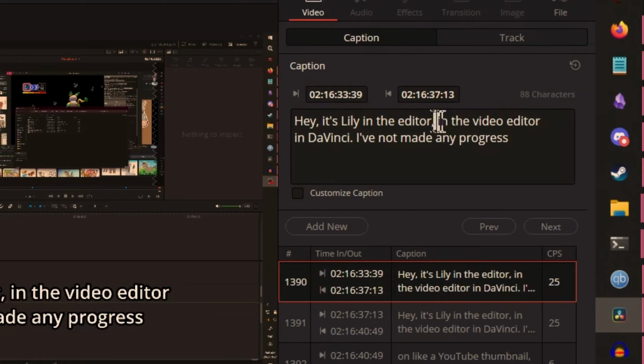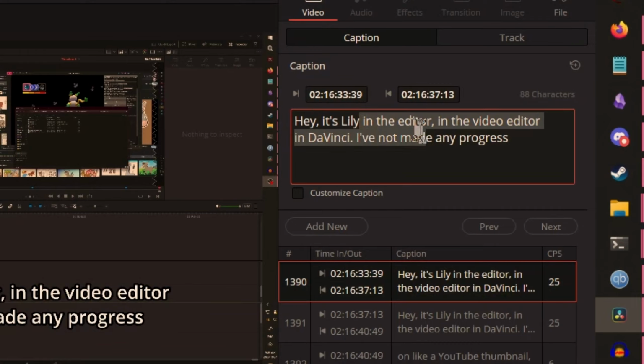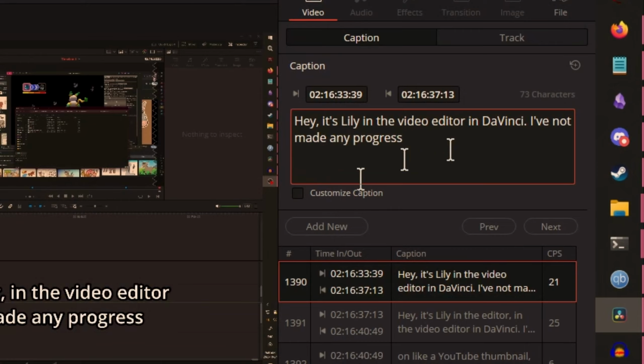And I can then edit the subtitles, which is the disadvantage to generating the subtitles before editing it: you then need to update the subtitles to actually match. But I think that's a sacrifice worth making for actually having worthwhile subtitles, because the first part of the video, when I created the subtitles, maybe the first 30 minutes or so in the editor, it didn't generate the subtitles very well.